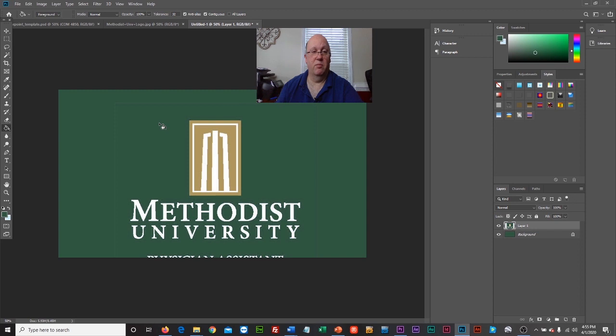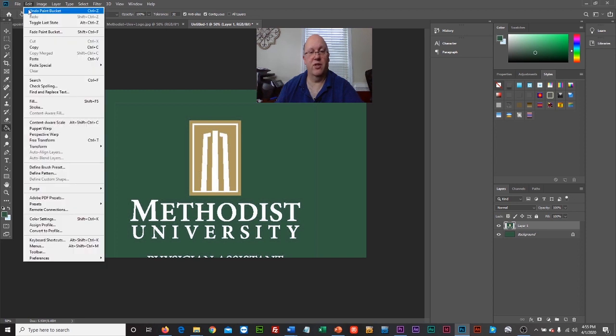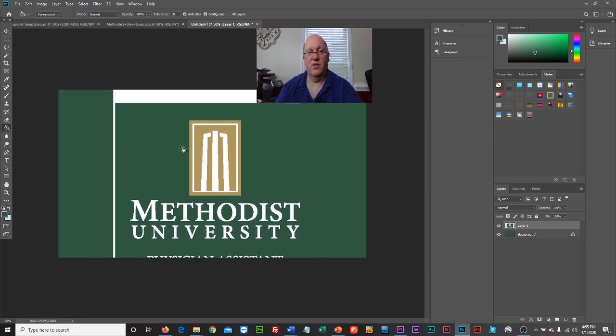Now that took care of most of it. There's still a little bit here. So there's other ways I could paint that out, but it may be easier to do it a different way. So I'm going to undo the last thing. I'm going to undo the paint bucket, stay on this layer, and all I'm going to do is just erase the parts of this layer that don't match the background. So if I just go over here to my eraser tool, I'm just going to erase that.